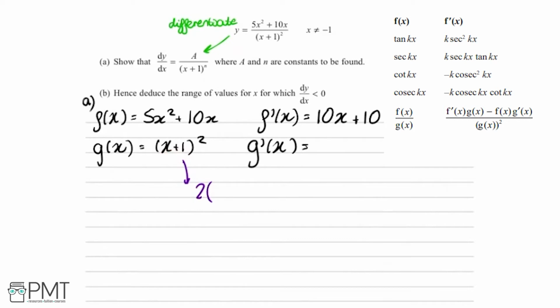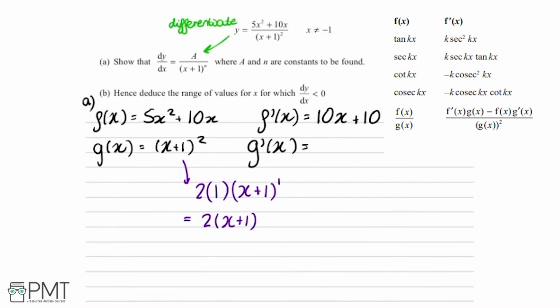Well, the derivative of this is just 1, because the derivative of x is just 1. And then a constant, when you differentiate something, the constants just go. So we've multiplied that by 1. Now the last thing we need to do, we need to multiply that by the whole expression, but take 1 away from the power. So this means you get x plus 1, and 2 take away 1, so you get 1. So that equals to x plus 1.